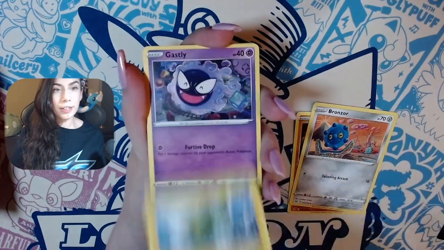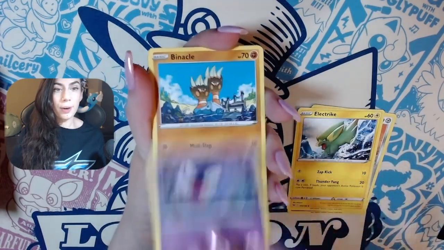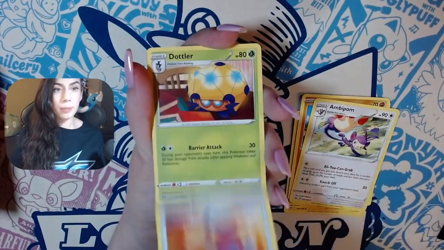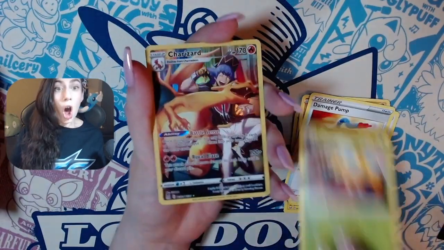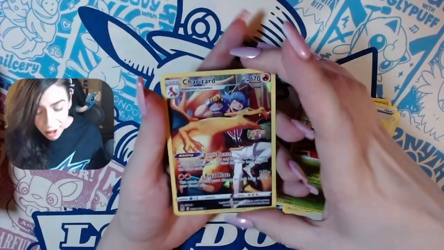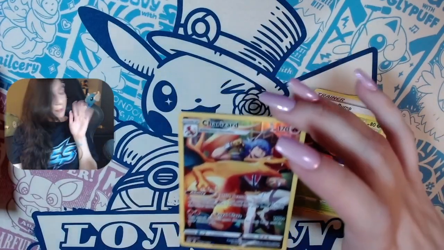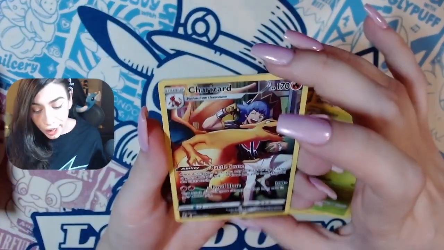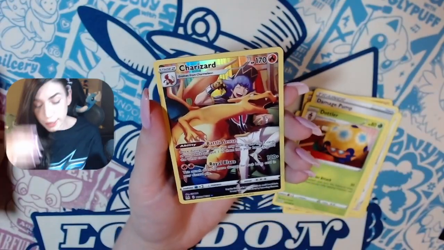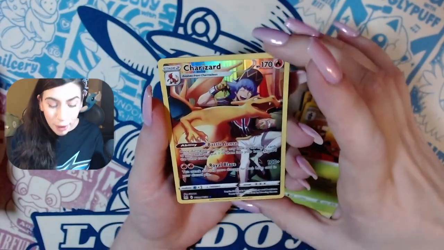Bronzor, Electrike. It looks so happy. Mindful, Ambipom, Damage Pump. Dottler. Are you kidding me? Yo! Are you... Okay, so alternate arts are literally my favorite. Oh my gosh, I wish I had a heart monitor. You guys cannot understand my heart absolutely being on my chest.